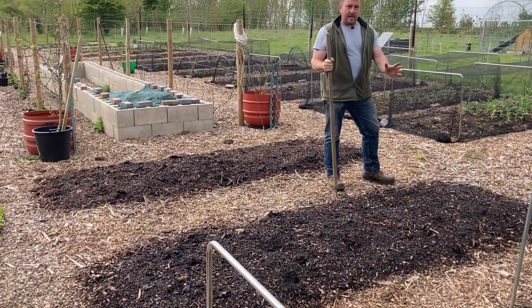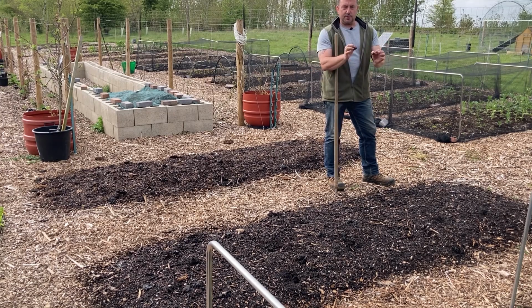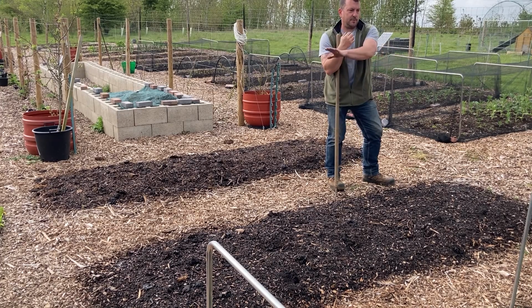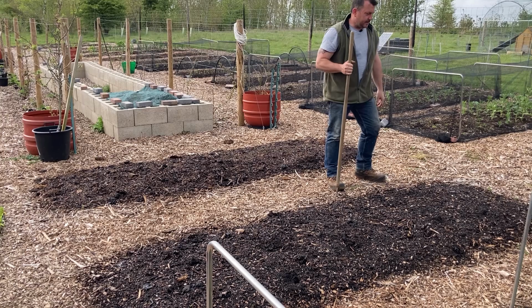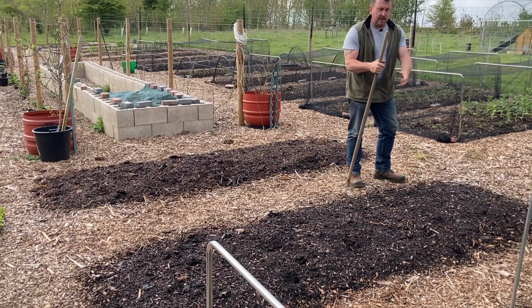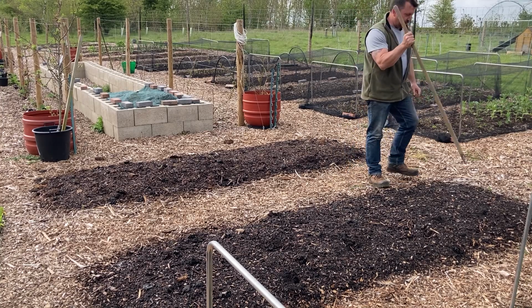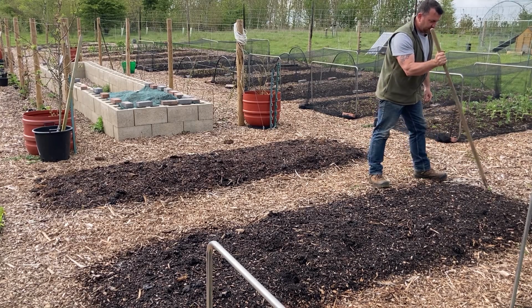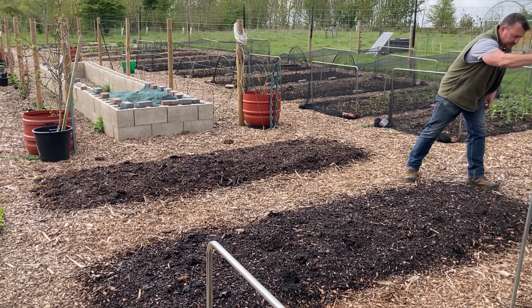So with the baby spinach, I've spaced them at sort of 5 to 6 inches apart, because I'm going to continually pick the baby leaves. So it's like a mat of little baby spinach plants, nice and tight together, and you harvest them really regularly. With perpetual spinach, I let it get to a much larger plant and harvest the bigger leaves. So I use my dibber, same as I did, but I put about 1 plant every foot. So really in this bed, I can probably squeeze 4 plants across, I should imagine.